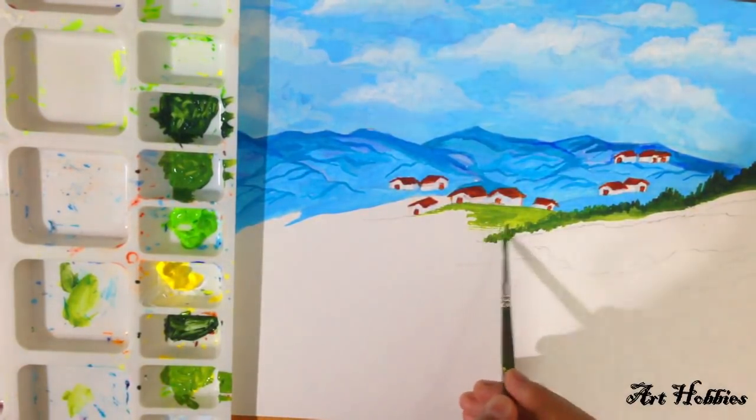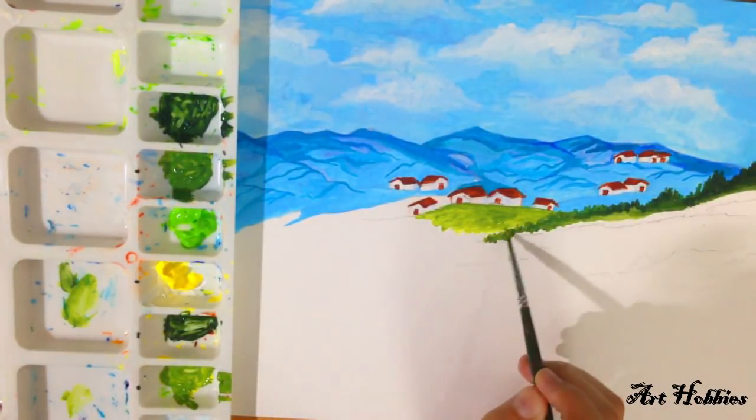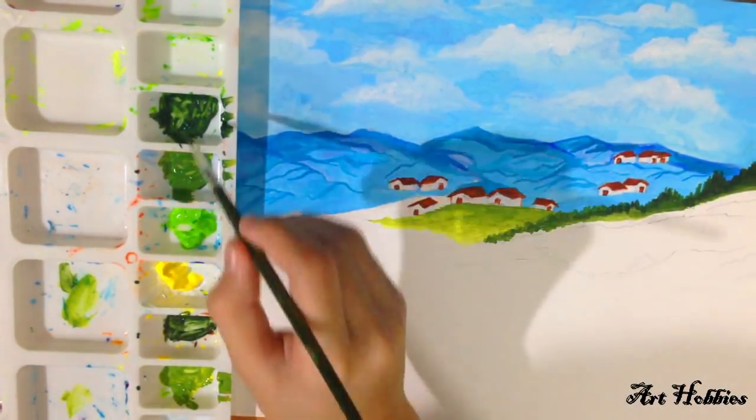And I'm painting the hills by using a mixture of hooker's green and lemon yellow, but this time I'm going to add more lemon yellow.